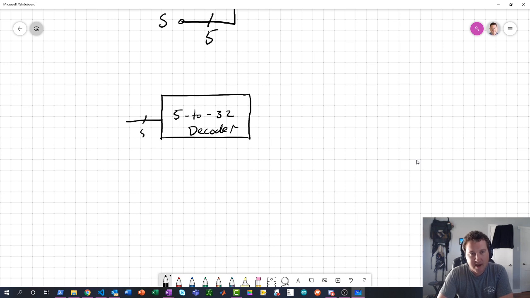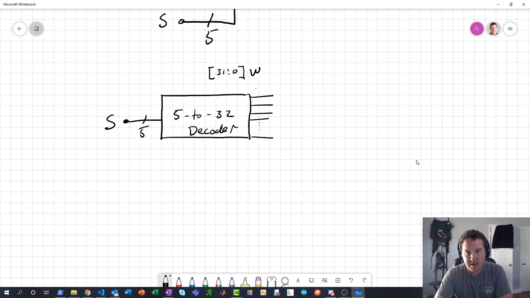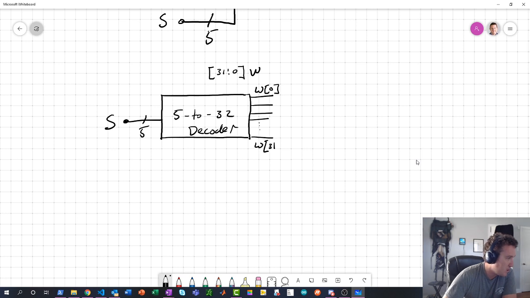It's going to take a 5-bit input. That's our S. And it produces 32 outputs. All right, we can use a wire for that. That is 32 bits. This first one would be wire 0, and the last one would be wire 31.